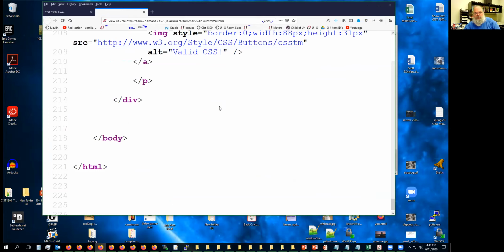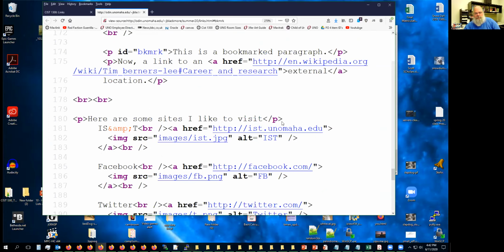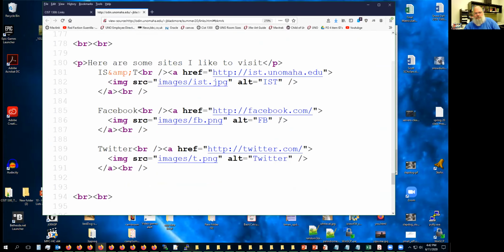And I skipped something. We're all the way down here. We have our alt, we have our source, so we're legal. But remember, you can have as many things as you want in terms of attributes as long as they are, I don't know, copacetic to what we're doing.